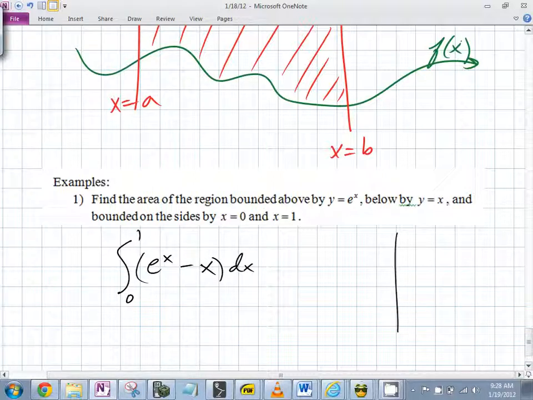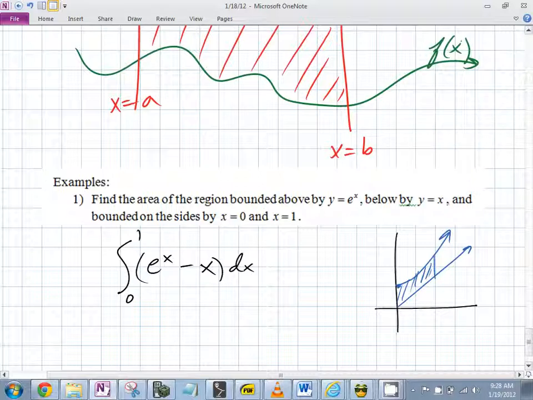But just if you had to sketch this, e to the x is going to start at 1 and go like this. What's y equals x look like? Does it get close to crossing? It depends on how you define close, I guess. Yeah, it doesn't look like it, though, right? One interesting question would be, what x value brings it closest, right? That'd be a cool exercise. That's not trivial, everybody.